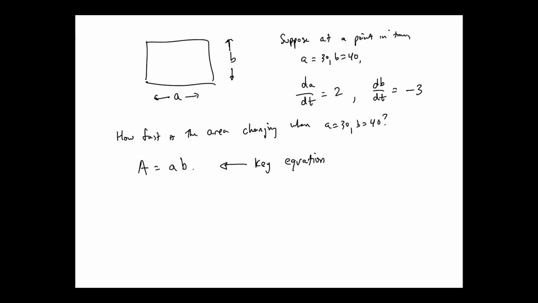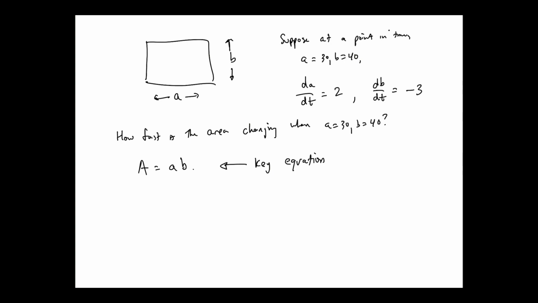All right, so like with optimization problems, we had an objective function and maybe some constraints. With related rates, there's usually going to be a single equation. Sometimes there's more than one, but to start, one that is going to relate all the variables together. Okay, so like an optimization problem, the first thing to do is draw a picture and start to assign letters to things and so on, and then figure out, okay, what's the equation that's going to have something to do with what I care about. In this case, we care about area, so that's our area formula.